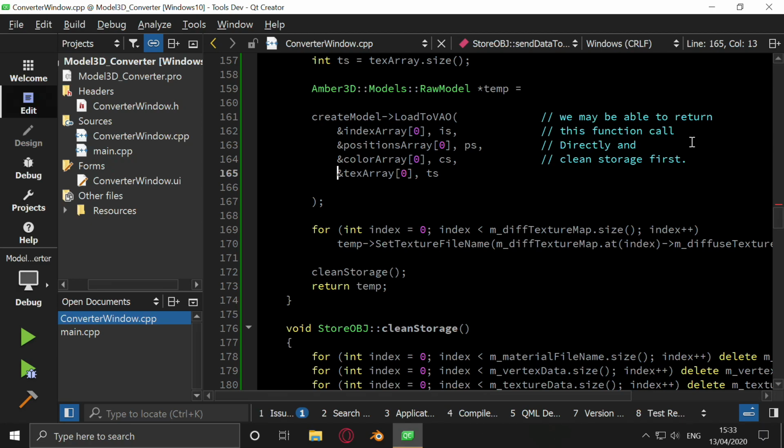We're not allowed to use TS, text array, like that. There isn't a pointer to 0.